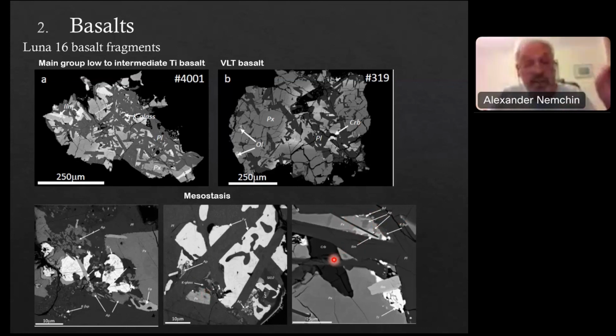So the approach here is different. We're not analyzing uranium anymore because we cannot focus our spot into a single phase. We know that we're analyzing mixtures, but we're randomly analyzing these mixtures in the hope that some of them would contain a little bit more of uranium-rich minerals and would be closer to our intercept. Some of them will contain less, and will be further away.